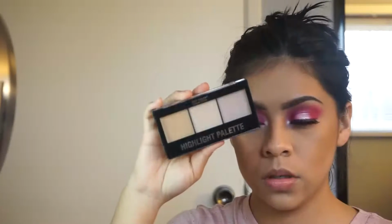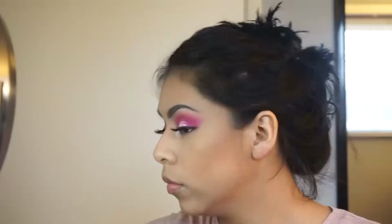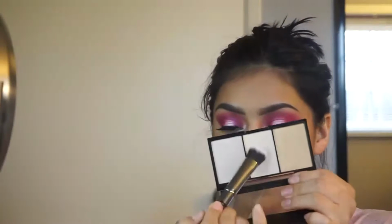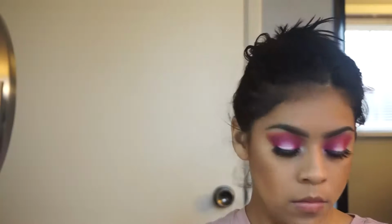To highlight my face, I'm going to be using this highlight palette by City Color. I'm going to be using a gold shade. The middle shade is like a yellowish, whitish shade. Guys, this palette is also pretty amazing, but I do not know where you guys can get it because I got this from a store in the mall here in my town.